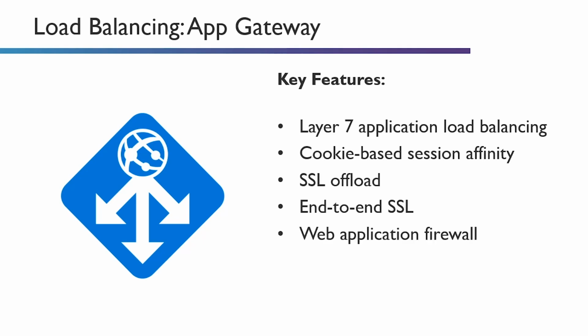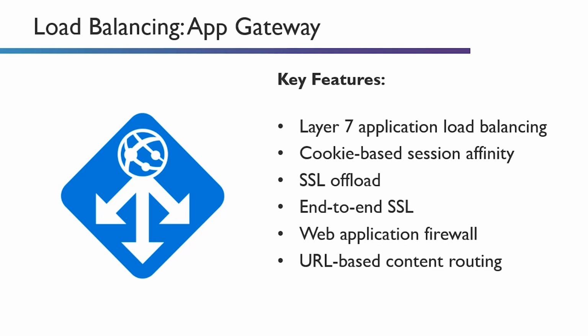It supports web application firewall, so there are multiple SKUs available to you in App Gateway, and you'll see some of this in the demonstration that follows as well. The web application firewall allows us to turn on extra security, so SQL injection, cross-site scripting, things like that. Those can be turned on and give us a much more secure application by using the web application firewall feature. But again, there is a cost for that, and you have to turn that on when you deploy your app gateway or upgrade your SKU to it later on as well.